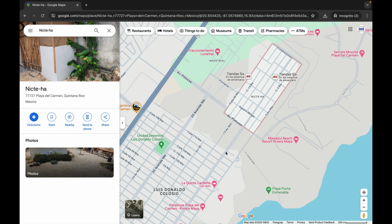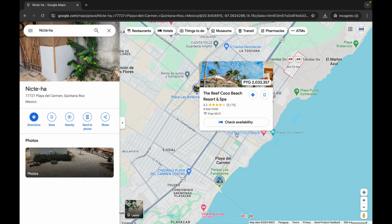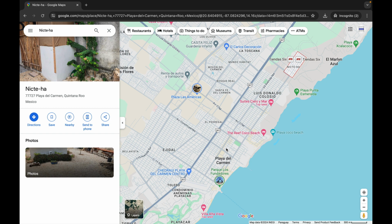Oh, speaking of biking and transportation, the other thing I'd mention is that the taxis in Playa del Carmen are just absolute jerks, basically, son cabrones. And they'll try to rip you off, even if you're a local, even if you've been living in Playa for 5 years, even if you look Mexican, even if you are Mexican, gringo, old, young. The taxis are going to rip you off. You need to expect it. It's just part of the game.